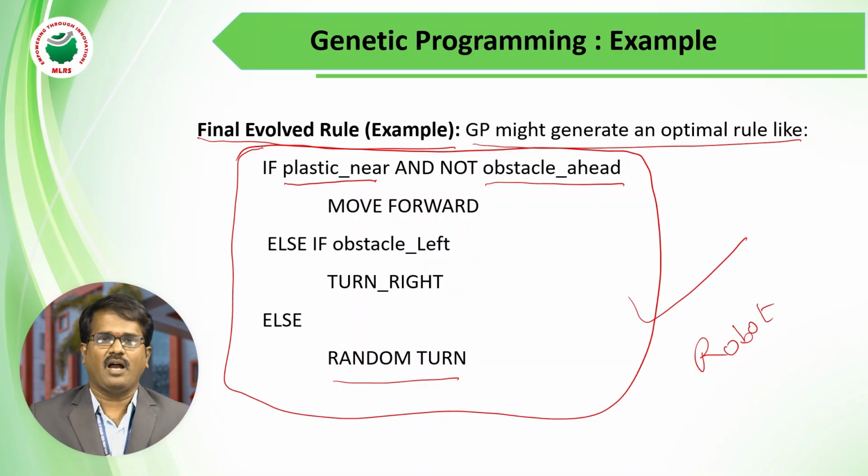We can look at all the area. Is there any plastic available in the area? If there is no plastic ahead or placed in the area, then what can we do? A robot can sit calmly or turn itself off. That is the logic. This is the way genetic programming can help to evaluate a number of generations and a number of solutions for the given problem. At the same time, with the help of genetic algorithms and genetic programming, we are able to find the optimal solution for the given problem.